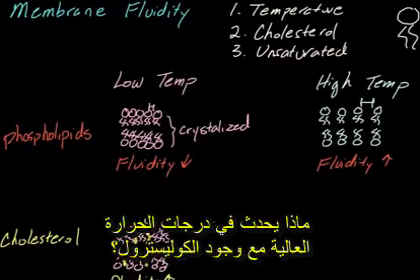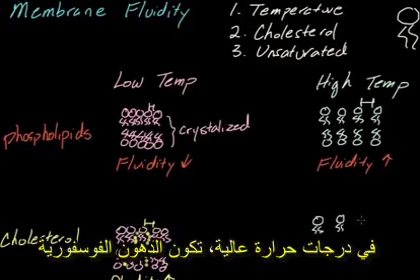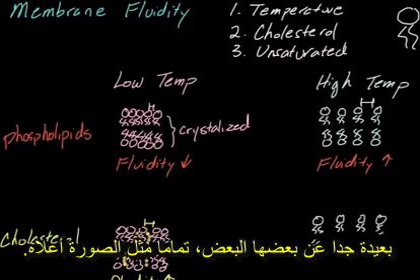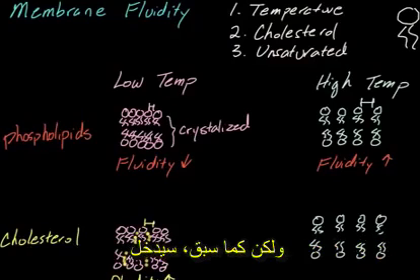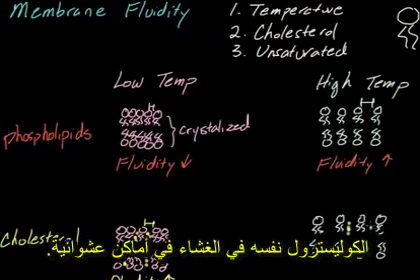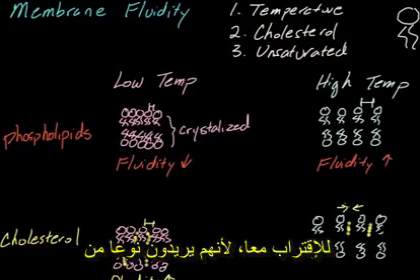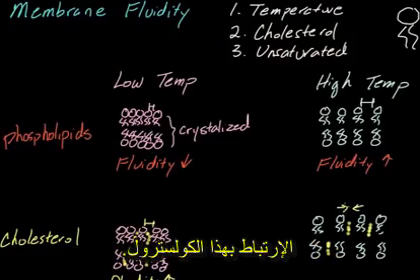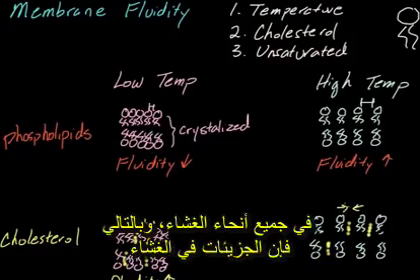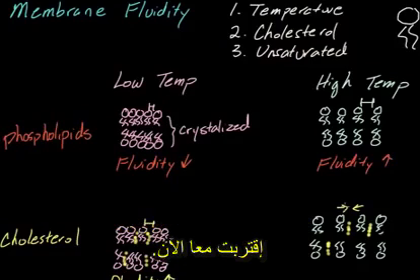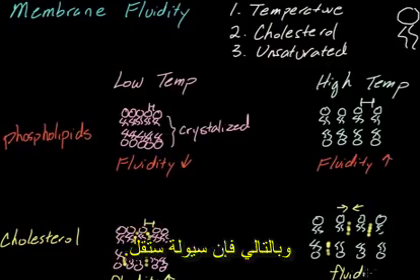What happens at high temperatures with cholesterol? At high temperatures, our phospholipids are already pretty far apart, just like the above picture. But just like before, the cholesterol will insert itself into the membrane at random places. What this will do is cause the phospholipids to pull themselves closer together because they kind of want to attach to that cholesterol. So now there's more stuff inserted throughout the membrane, and the molecules in the membrane are now closer together. So the fluidity decreases.